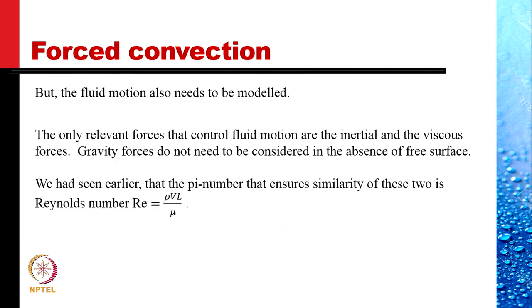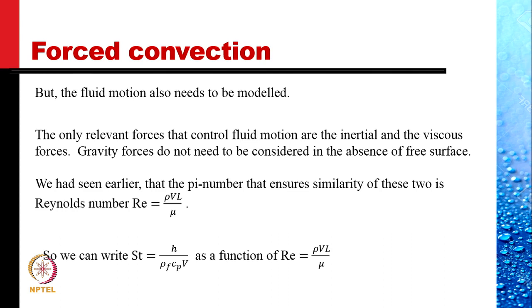The only relevant forces that control fluid motion are the inertial and viscous forces. Gravity forces do not need to be considered in the absence of free surface. The pressure forces also need not be considered because the cavitation is not involved, so Euler number is not important. We'd seen earlier that the pi number that ensures similarity of these two forces is the Reynolds number, Re, rho VL by mu characteristic.